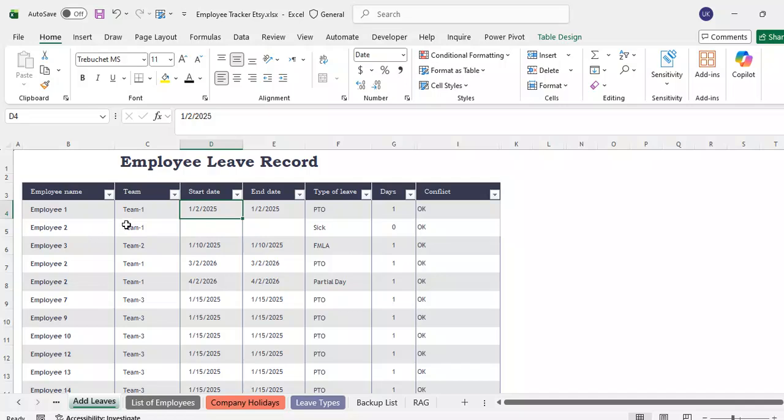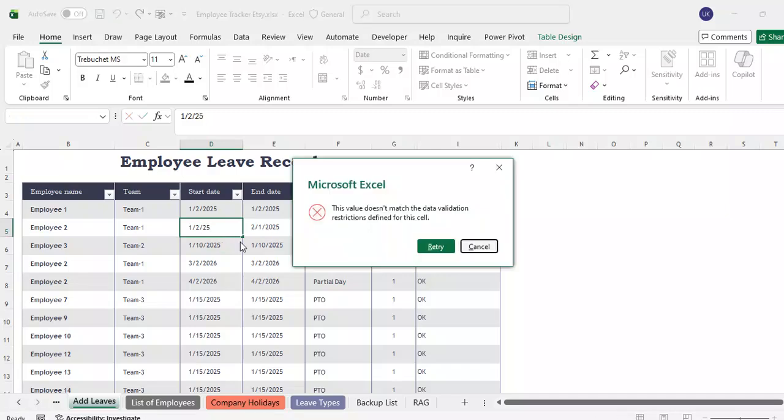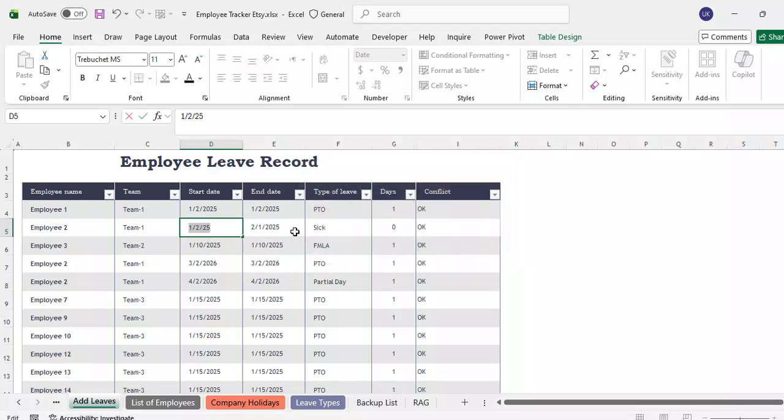For example, employee 2 is backup of employee 1, so I will add here. Sorry, 1 to 25. You can see data validation error. It will not let you add anything here.